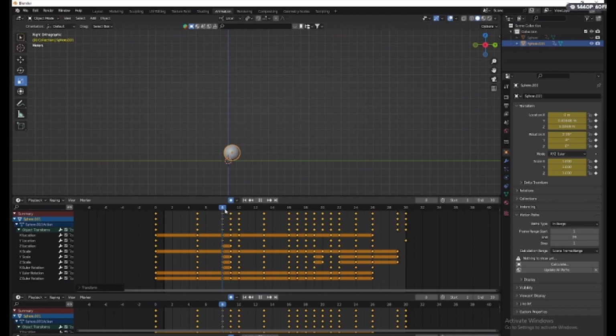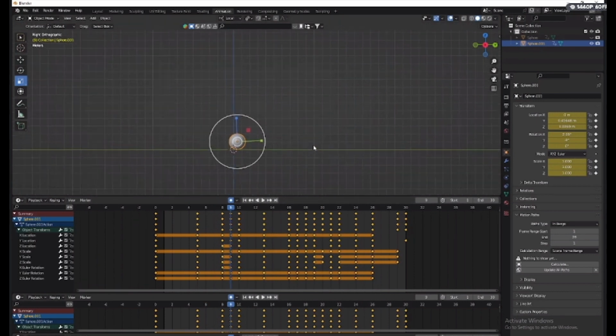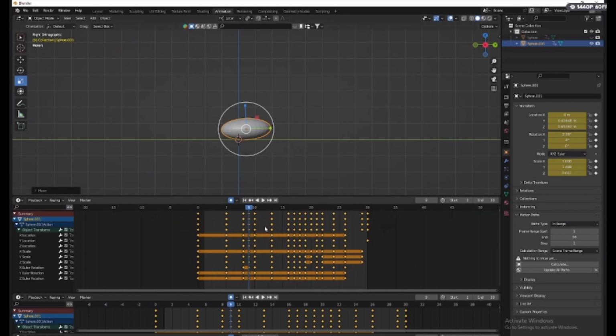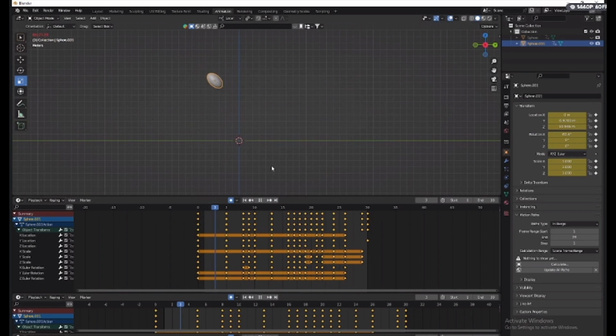So over here what I did is I put in one more frame, and let me squash it because I forgot to do that. That's how animation is. You forget something and then you fix it. See, over there it squashes. Fix the rotation.